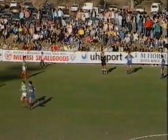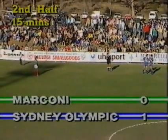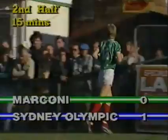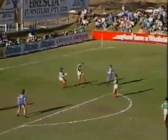Well, a little bit unfortunate, Mike. I didn't look like deliberate. No, it didn't. One would like to give Lee Sterry the benefit of the doubt, and it was his second offence, which is the reason he got the red card, of course. But the referee was closer to it than we were, but certainly it looked a bit... a harsh decision. A bit harsh.